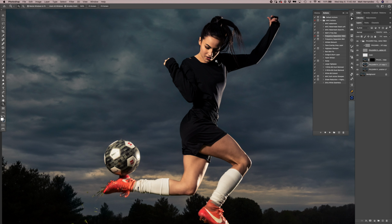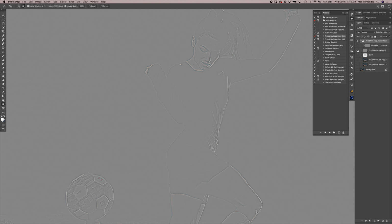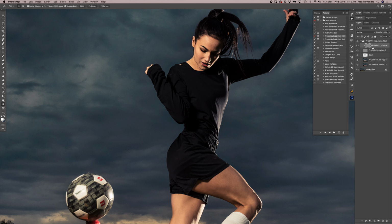Okay. So now I've got some extra steps in here. I've got a blank layer in the middle, and then I've got another layer here that's blurred up. And I'm just going to delete that. We don't need that. I've got the blur layer. If you hit Option and click, you can see it's blurred. That isolates it. I've got it copied just because I like to work on copies, so I don't have to delete the whole set. All right, so here's your detail. I've also got that copied too. So this is your detail layer. I'm going to isolate that.